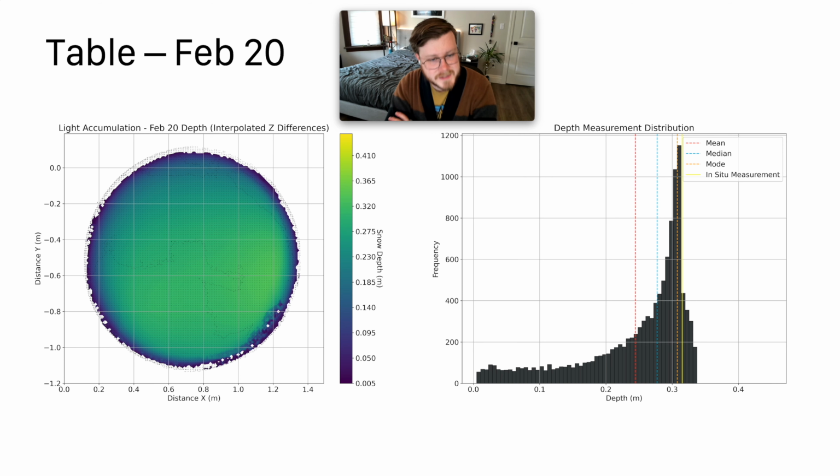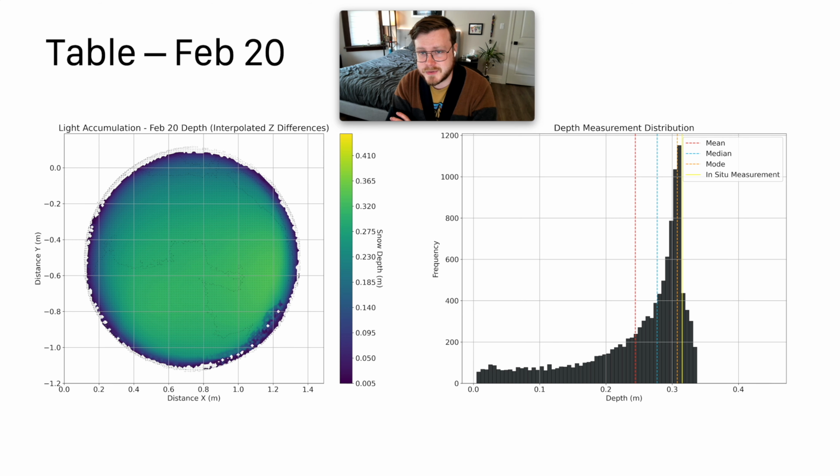Just an example of what this looks like when we're examining the actual interpolated Z differences for the different sites. On the left, I've got the Z differences for the table site. You can actually see as we move to the brighter colors there a snowdrift which had formed on it after a few days. This took place in mid-February, February 20th, after some accumulation. And so you can actually pick that up in the LiDAR retrievals, which is really interesting. It's pretty cool that you can see that there in the image.